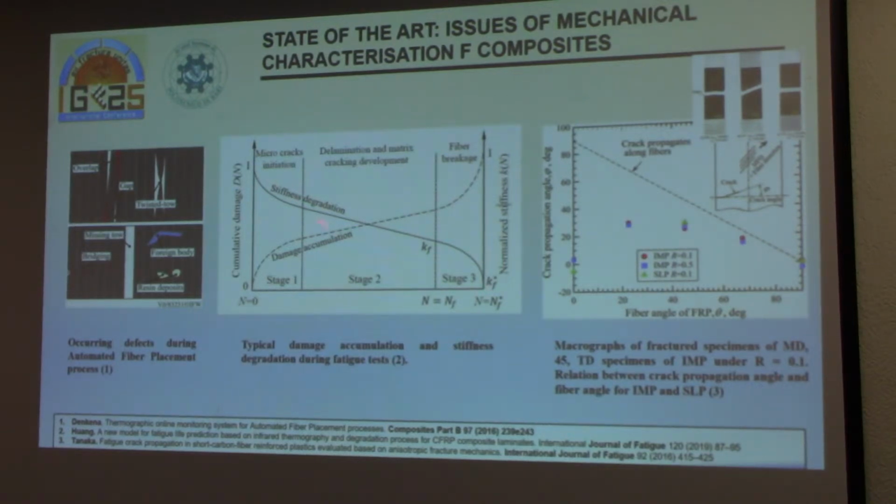by using this function, as microcracks, transversal and longitudinal ply crackings occur, and finally fiber breakings also occur together with the damage accumulation. This also means that the crack propagates in several directions different from the fiber angle. So this leads to a difficulty in defining the constitutive equation and then the suitable modeling, and thanks to the suitable experimental technique it is necessary to validate this model.